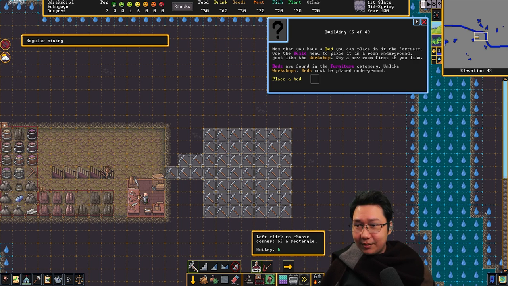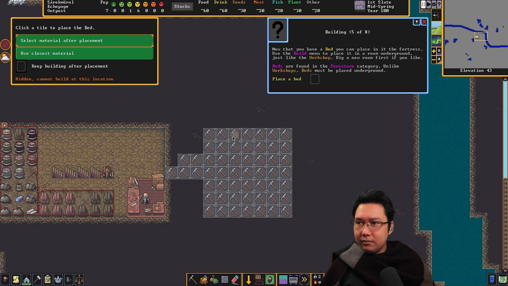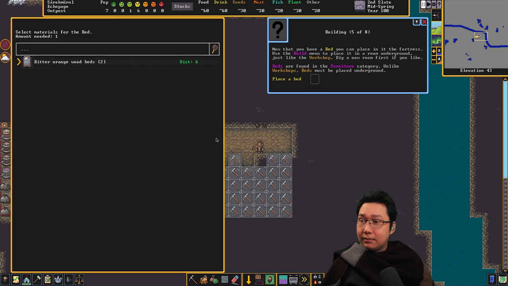Can I place beds before it's mined? So if I go to build, furniture, bed. Can I just... 1, 2, 3, 4, 5, 6, 7. Can I just... No, I can't place it until it is mined. Okay. No problem, mining's pretty quick. Okay, if I pause here, can I go... Oh, okay. Select materials for the bed. Isn't the bed already made?